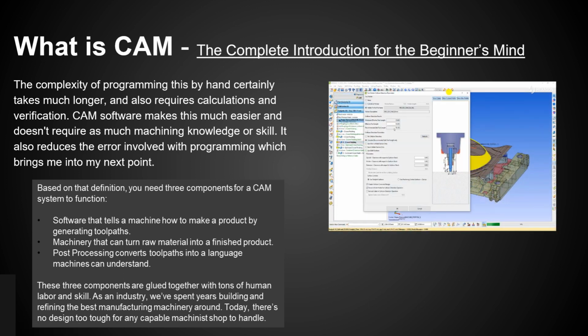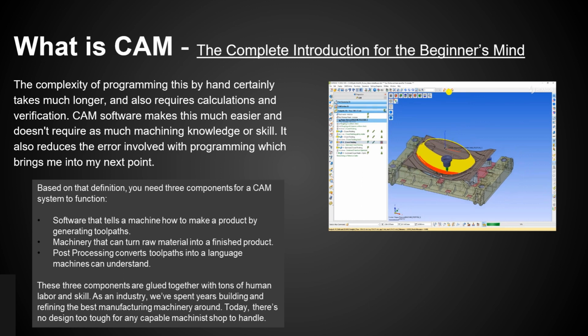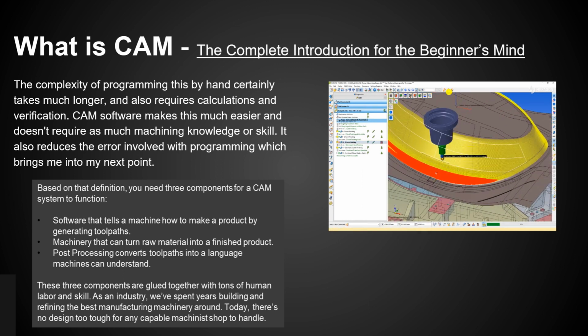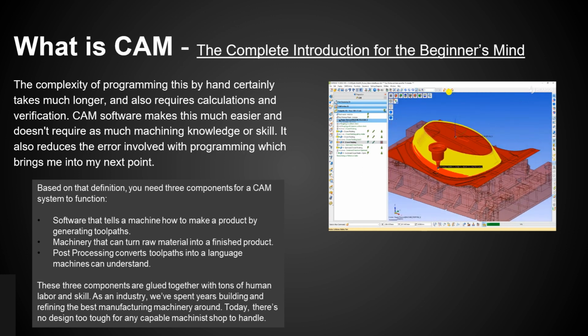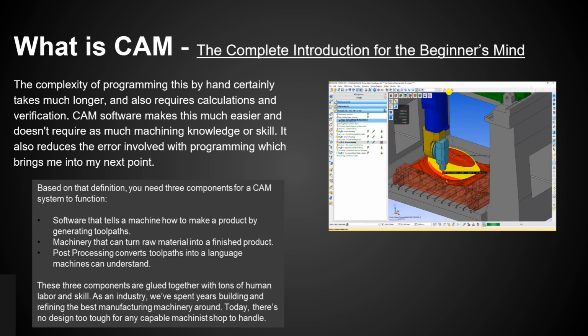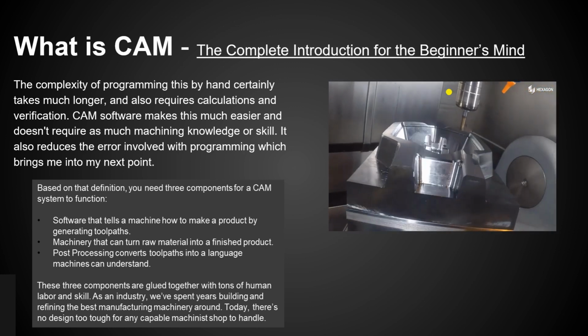The last one is first-in-class collision detection capabilities. Our CAM system has tool-order collision detection and collision avoidance also, along with full machine simulation and post-processing, which converts the program into a language the machines can understand. Like our Windows can understand binary language 0110. This allows the user to program the shortest tool possible, resulting in faster machine times and better surface finish. All of these checks combined allow the user to be confident in the code they're sending to the machine.